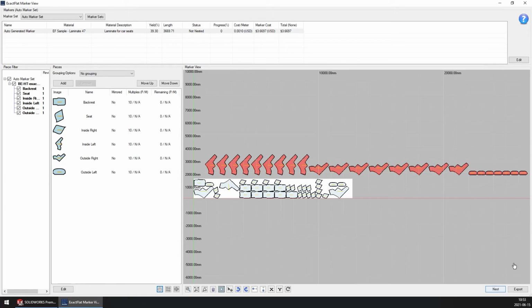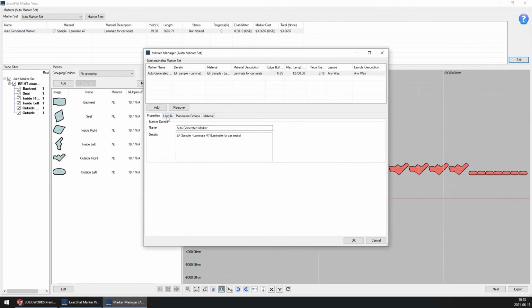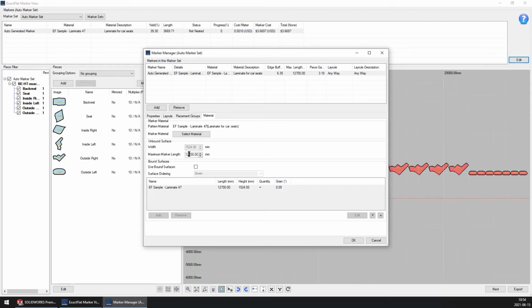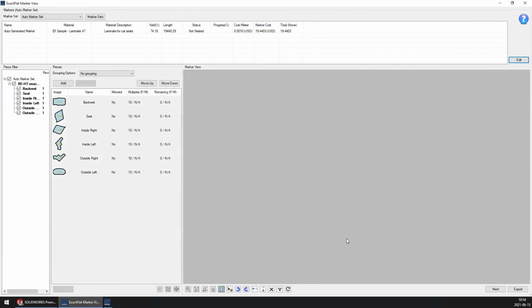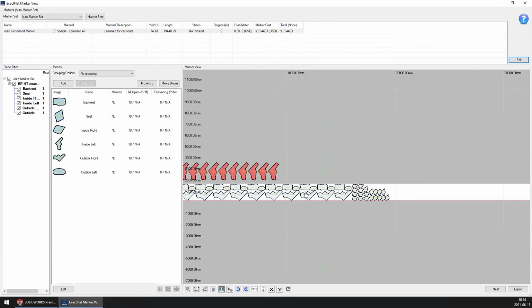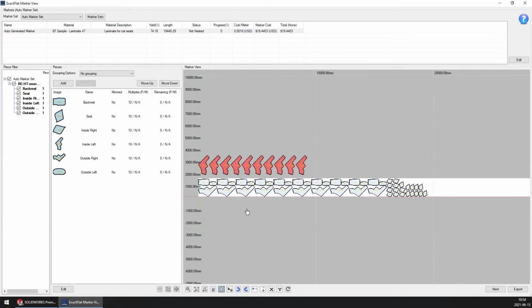Before we nest our pattern pieces here, we're going to actually go to our marker properties, and we're going to change the material properties here. We only have a 12-meter length of material here, so we might want to change this to something a little bit longer, just so we can fit all of our pieces onto the marker. So I'm just going to change this to 127 meters, and when we click OK, we can see that we have a much larger roll of material, which allowed most of our pieces to be placed on there. The only ones that aren't placed are these pieces up here, simply because the automatic rotation to a minimum height is violating the lay rule constraints. However, if we manually rotate these, we can actually place them on the marker, and Fraunhofer will be able to do that for us.